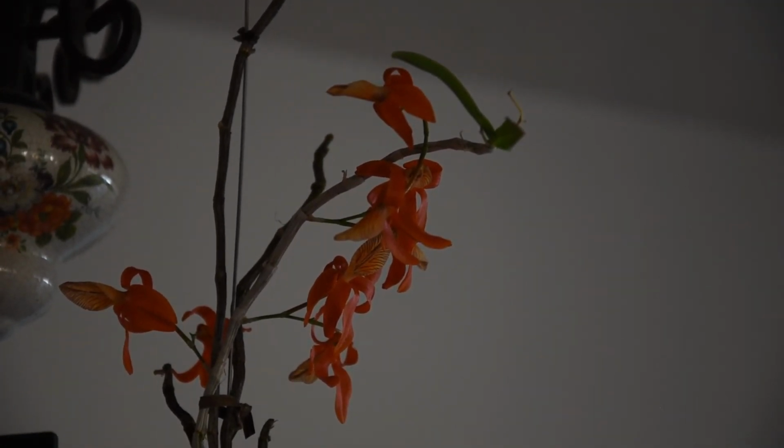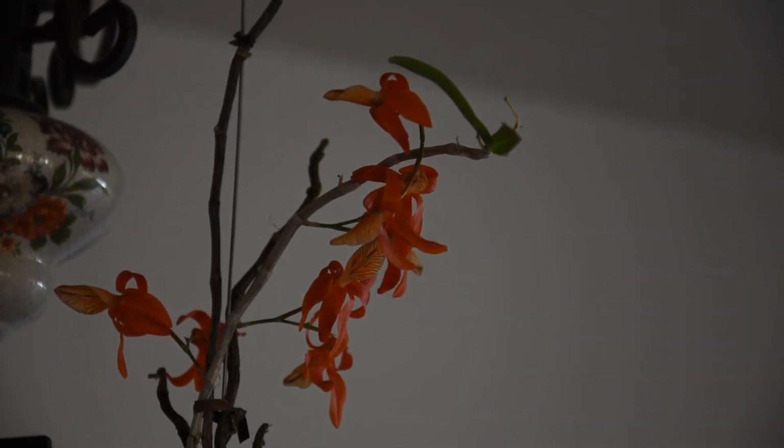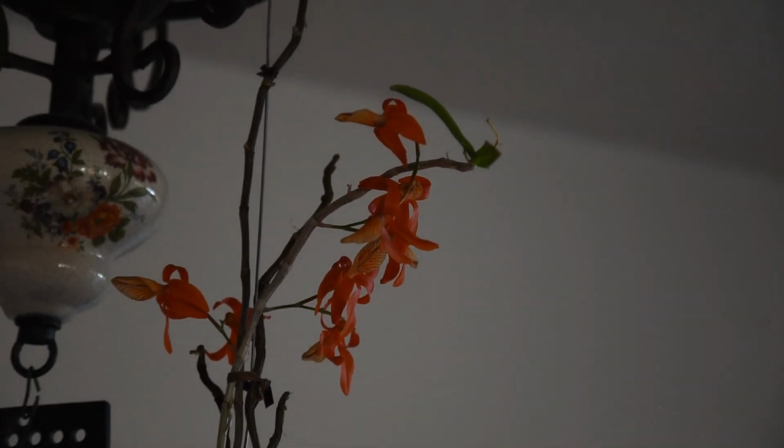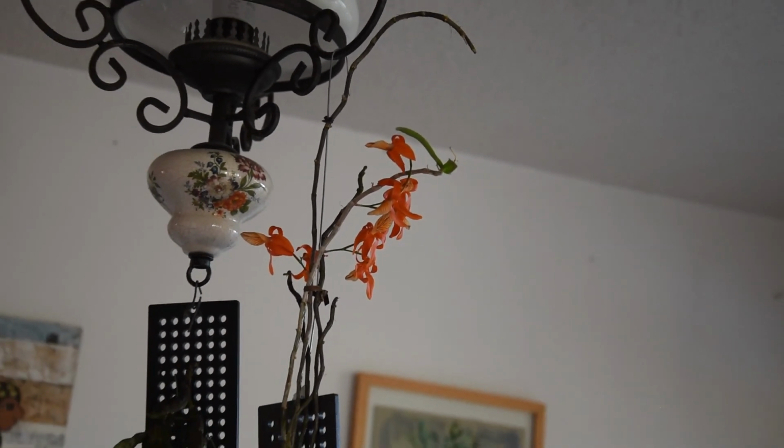And again, I will have to remove it from the little plate. I will have to plant it in some medium, or at least at the beginning before summer comes, I will have to put some sphagnum moss around its roots, because there is not enough moisture at my place to keep it alive. I will have to research those two species, and check how to take care of them.